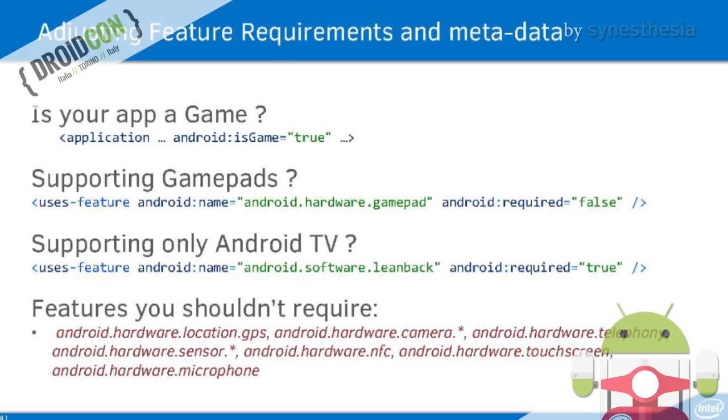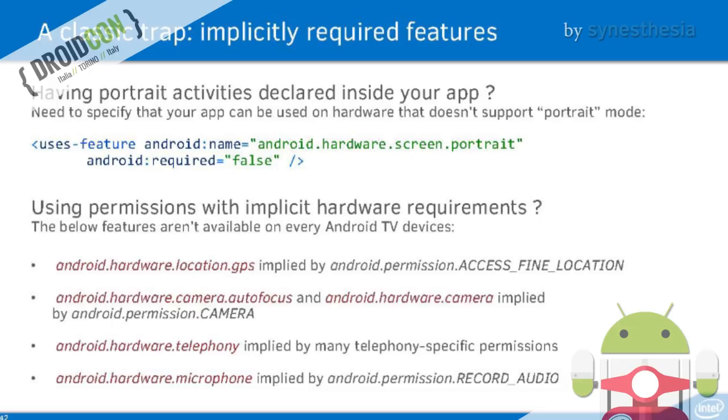So now you've got everything integrated. It's time to ship. So it's, again, four steps. You need to adjust feature requirements to ensure that your app is compatible with Android TV devices. Of course, upload your additional or updated APK, upload various assets, and opt in for TV distribution. Like for Android Wear, you need to opt in if you want to be displayed on the Android store on the device.